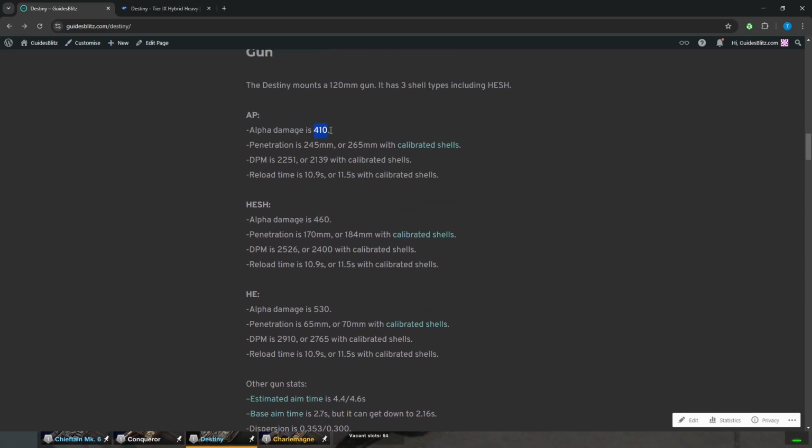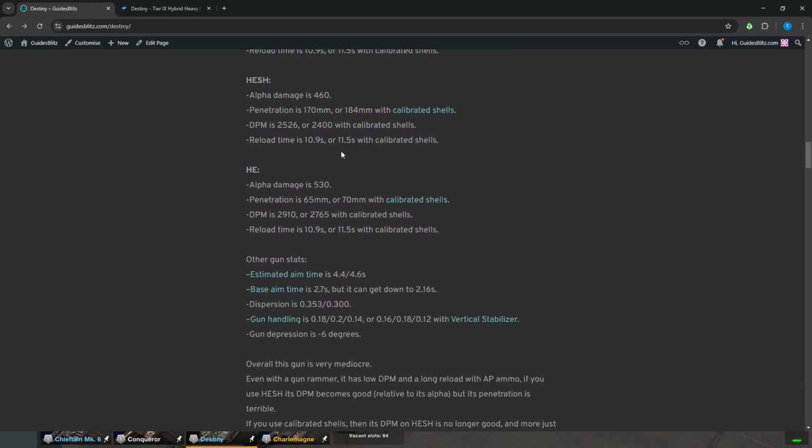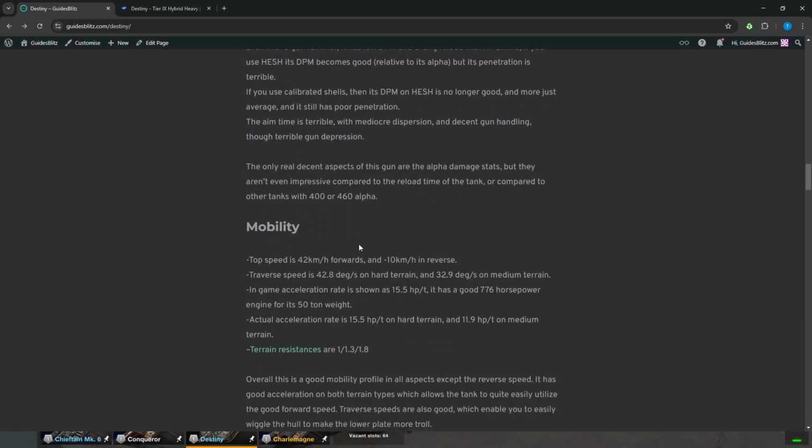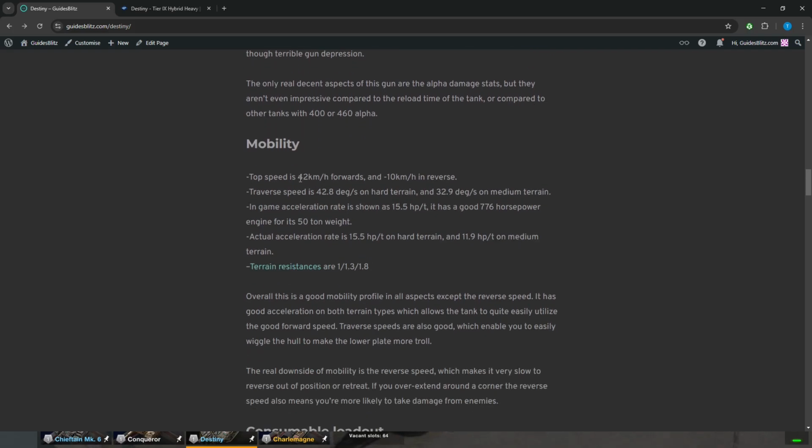For 410 alpha, your DPM is insanely bad. 2200 is just terrible. Penetration is actually not bad, it's fine. But again, just no real redeeming factors for this gun. It's lucky that it has such good armor and good mobility to prop it up.